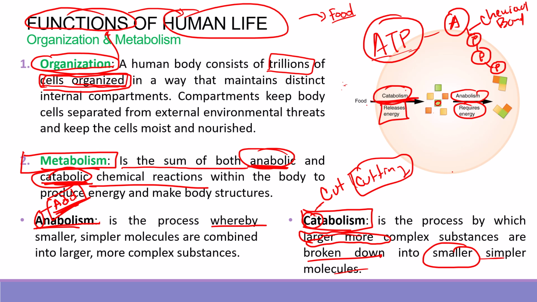And here's the thing, if you have this large molecule and you have a way to break this bond and separate that, that is an example of catabolism because you're cutting it, right? When you break this ATP molecule, that will release energy. And that is the energy that many cells will use to move or to do the things that the cell is supposed to be doing. So that's an example of catabolism because you're cutting a molecule and making something smaller and less complex.